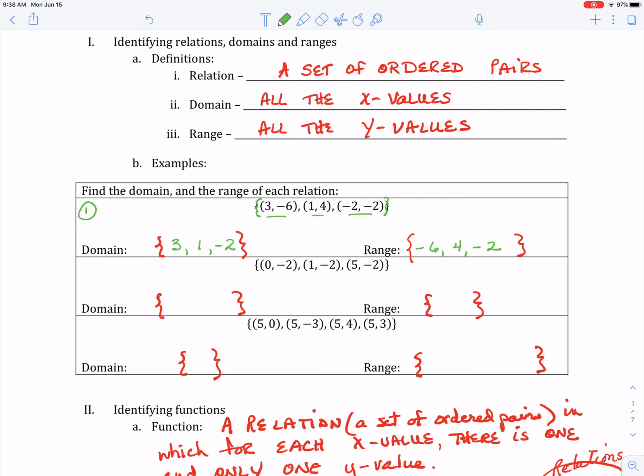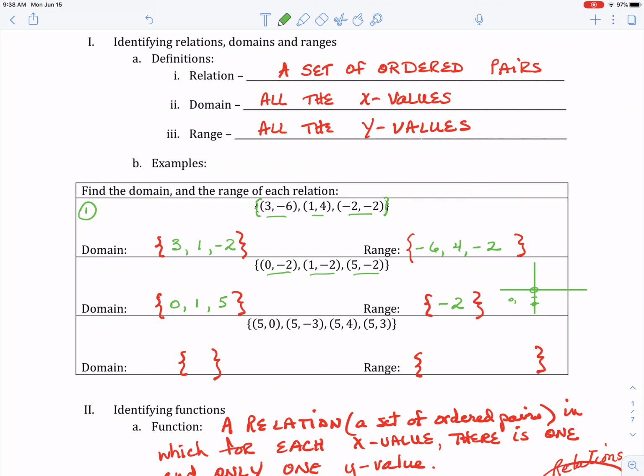So here's another example. It's a set that has 3 ordered pairs, so that is a relation. The domain consists of the x values. Notice I'm separating those with a comma. And look at the range. All of the y values are a consistent same value. We talked about what that looks like when you graph it, so let me give you a quick sketch of what these points would look like.